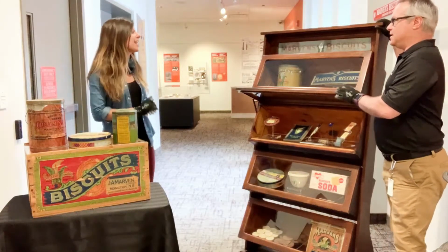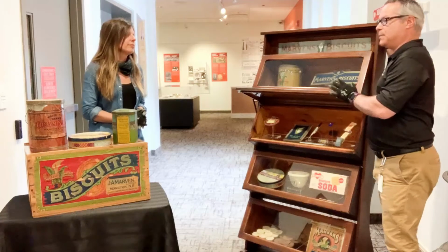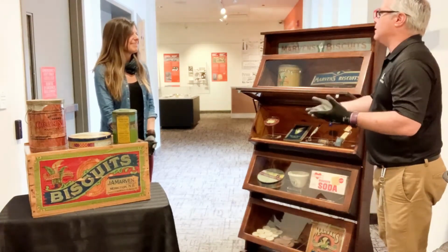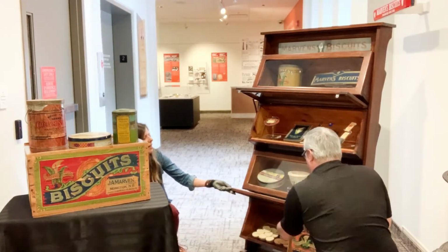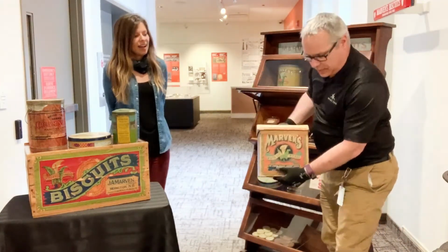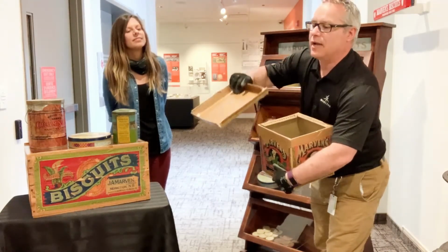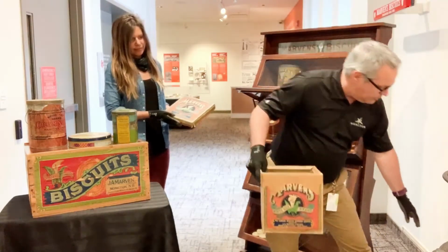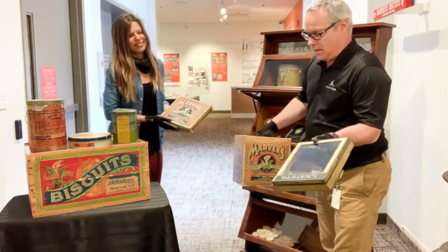So, like I said, bigger places would have these cabinets, perhaps grocery stores or larger ones. But if you were a smaller store that just wanted to carry some of the products as a countertop, quick grab kind of thing, they would actually get a box of cookies like this. And to make sure that they were durable enough, because people handle this lid, you see that years of handling have kind of damaged the lid a little bit. I'll hand that to you. The companies that had these would actually get metal lids that fit.